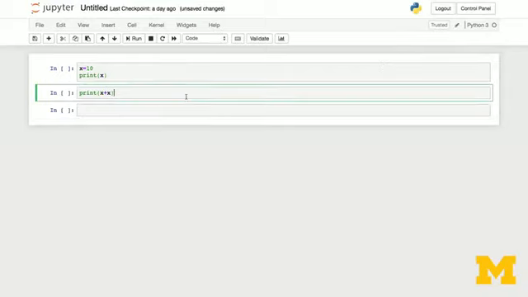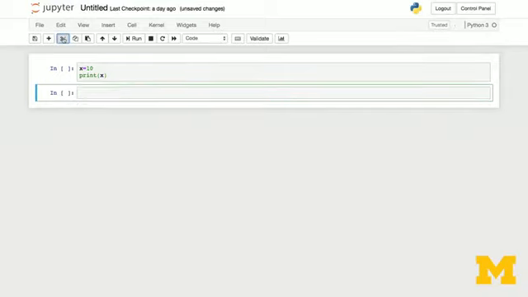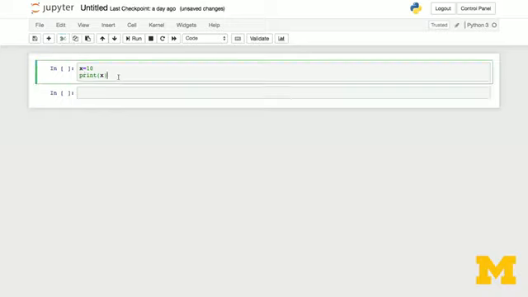You can cut, copy, and paste cells and move them around, so you can do those normal kinds of things. The Jupyter Notebook has a special feature. It actually has a number of them, but one is that if the result of your last statement was an object, some value returned that you don't do anything with, it automatically tries to print that to screen. A good example might be this.